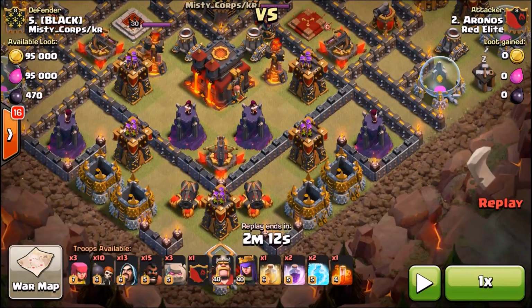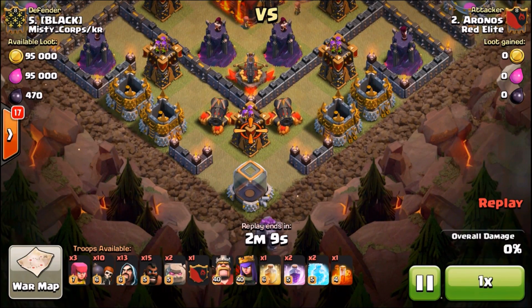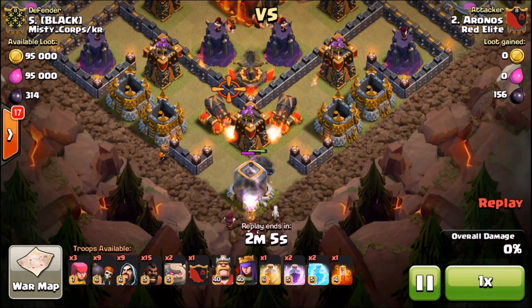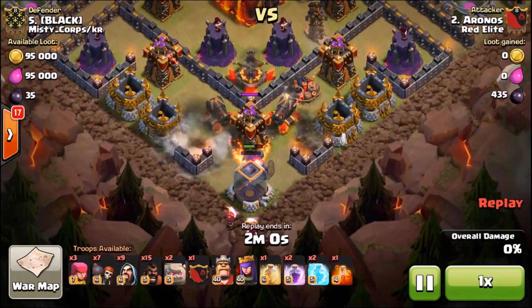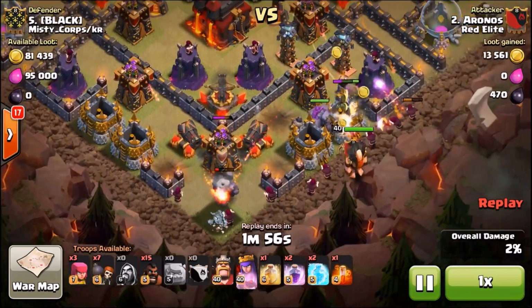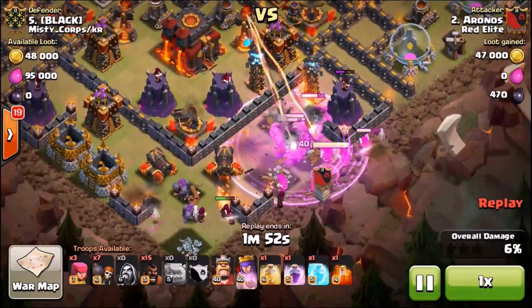So the way that I started this raid out is I came from the bottom with the golem and about 4 wizards to start clearing out that elixir storage and take out that archer tower to create a funnel. And then I was using wall breakers to scout out the giant bombs that I had seen in the previous replay so that my wizards wouldn't get killed.